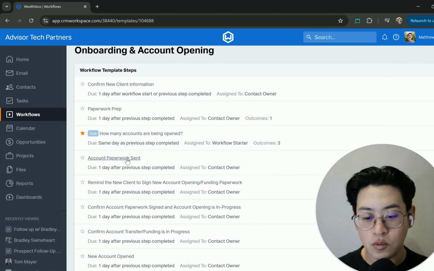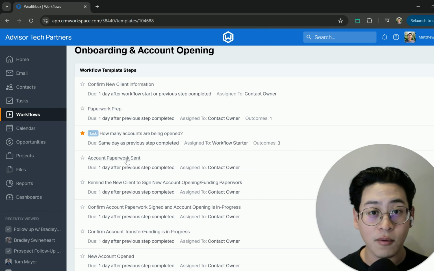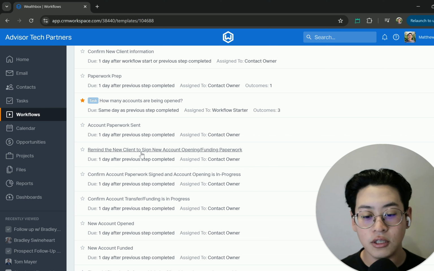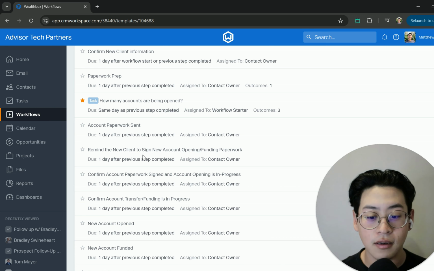Then we're going on to sending out the actual account paperwork. And then after that, we're going to be making sure that if the client needs a reminder, and let's say it's been a couple days, we'll go ahead and push this to a decision tree, or essentially an outcome on if the client should really be followed up with, just making sure that account gets opened and funded.